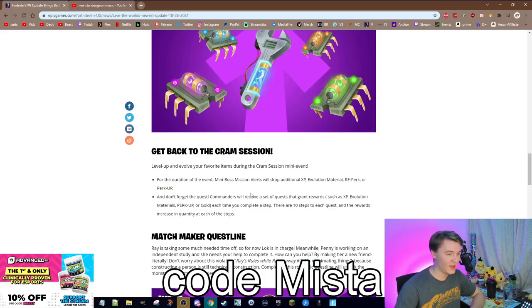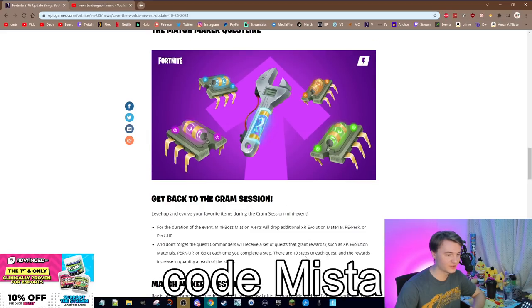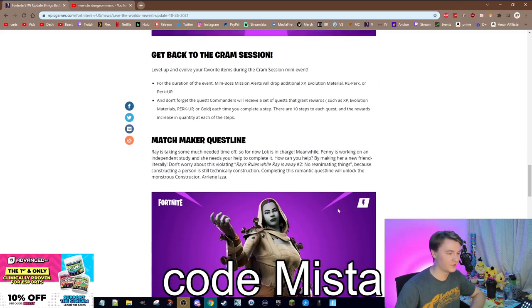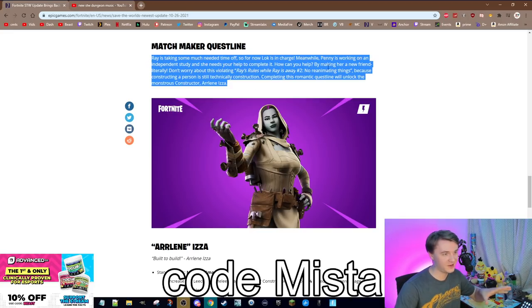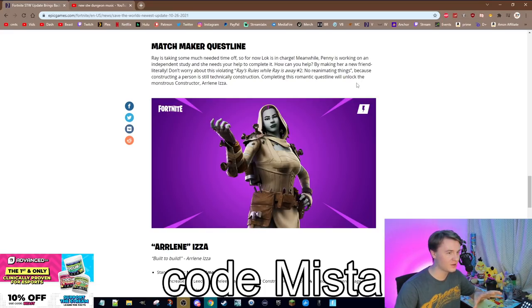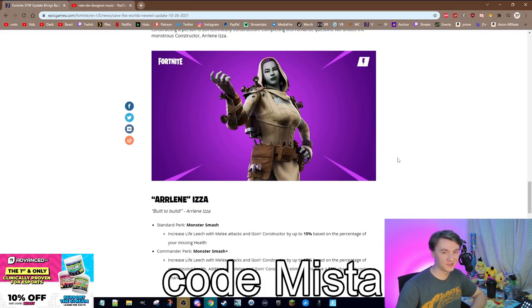So these kinds of things are really nice. And yeah, I don't know what to tell you guys. Just go through the quest line, get a bunch of XP, evolution materials, perk up, and gold. All of these are very nice things. And Arlene's coming around. Apparently, we're breaking Ray's rules by reanimating. If you read this, it's kind of messed up. Like, they're reanimating, but it's a romance thing. Bro, I don't even know. I don't listen to questline stuff. It's just me. Arlene's is coming around.